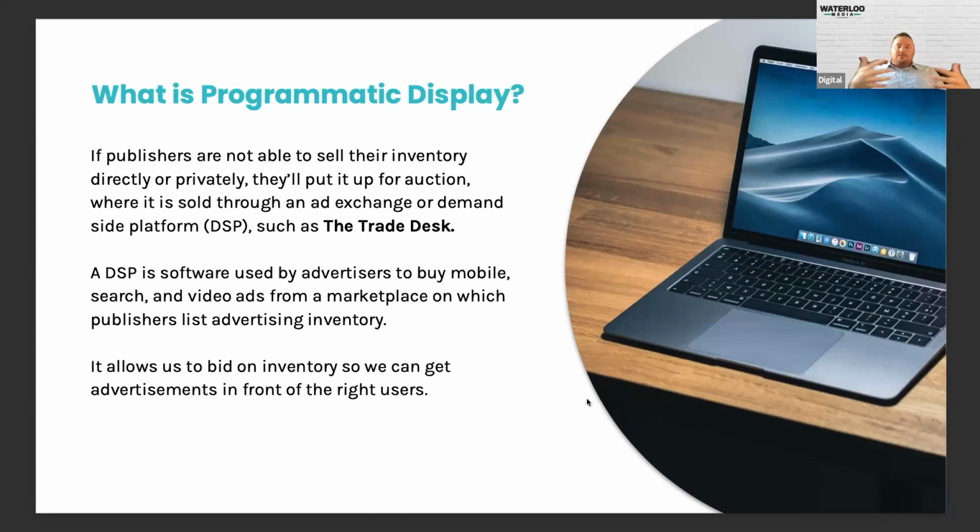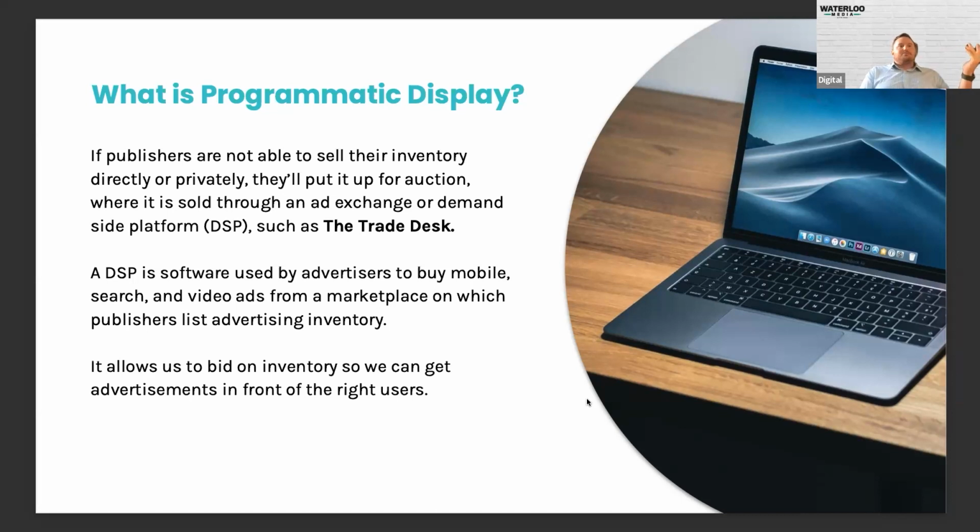What this allows is that we can now, as advertisers, serve ads across the web targeting specific audiences no matter where they are browsing. This software allows us to buy this mobile search or video ads from this marketplace where this unsold inventory is offered up to. And it gives us the opportunity to bid on them so we can get those advertisements in front of the right users at the right time where they're consuming content.